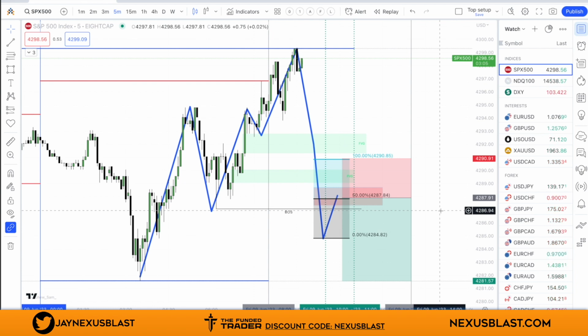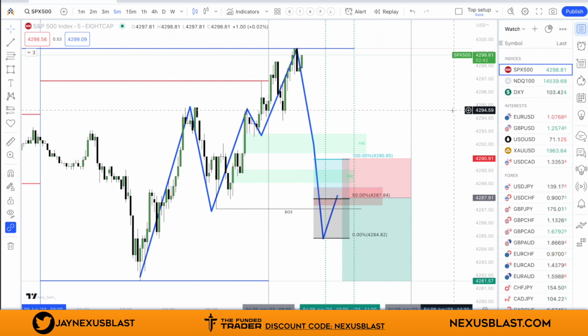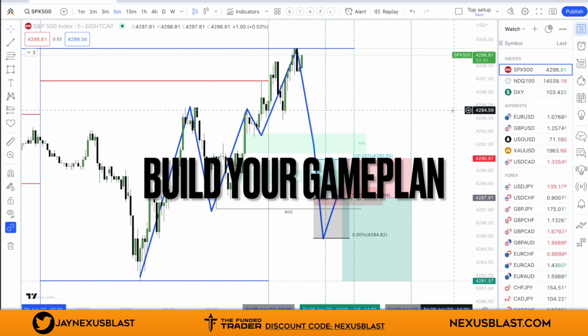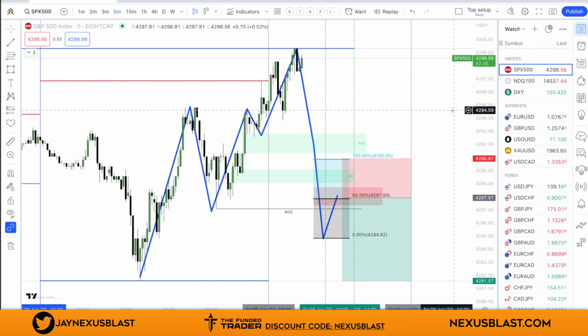Now this setup may never unfold, but you have to be patient enough to consider all the elements that I've just highlighted, because if you go in too early, you might get caught at one of these fair value gaps and then the market continues. So there's a lot of things to consider, and that's why I tried to simplify seeing what the market's doing to identify where you would be comfortable taking a short in this situation. So you actually have to build your game plan before the session starts so that you know exactly what you're shopping for in terms of setup.